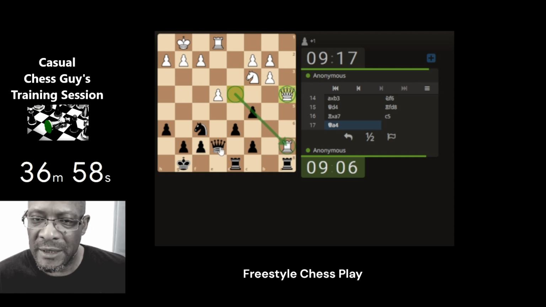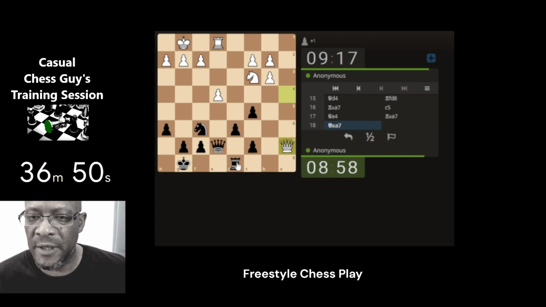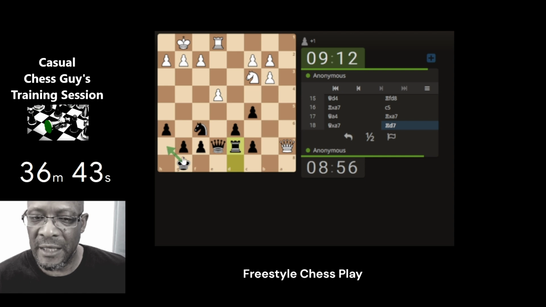And at this point in time, there's a little strange maneuver that's going to occur. I'm going to take the rook, and this will be kind of upsetting for the opponent. I'm going to bring the rook up. They'll come down for the queen, of his king, sorry. The king can just move out of the way.